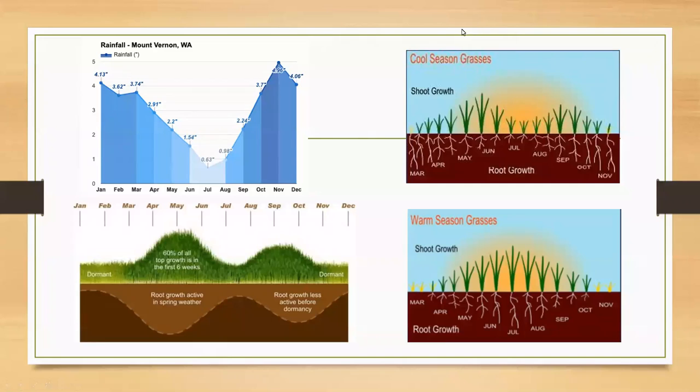Warm season species are best suited to tropical and subtropical climates of the southern and southwest regions of the United States. A typical annual growth cycle begins with a slow green-up in spring as temperatures rise, thriving during warmer temperatures with optimal growth between 80 to 90 degrees Fahrenheit, then going dormant and turning brown when the weather gets cold. Warm season pastures are more heat and drought tolerant than cool season grasses, making them a good option for warm, semi-arid, and arid regions. Southern grasses are sometimes over-seeded with cool season species in early fall to maintain green color through winter, which also protects dormant warm season grasses from extreme cold temperatures and traffic wear.